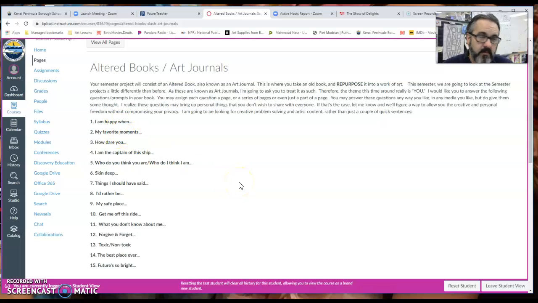And here in the classroom, when we're in the classroom, I have some books as well that you can look through. My intention for this, because you are only in class 2 days a week, is that you will actually be doing a lot of this outside of class. So I have books here that you can take and alter. You may have books at home that you want to use.